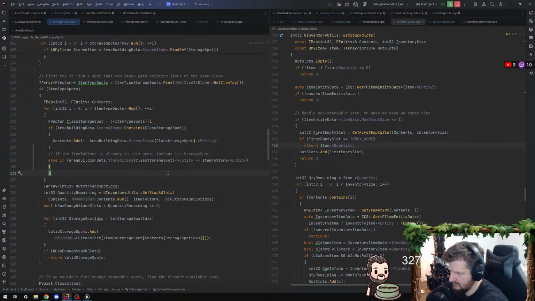And because this item was already a full stack, it was not a valid storage spot. Usually that's not a problem because it would just put it in the next open spot. But because of how I messed up, I wasn't interacting with the area correctly.